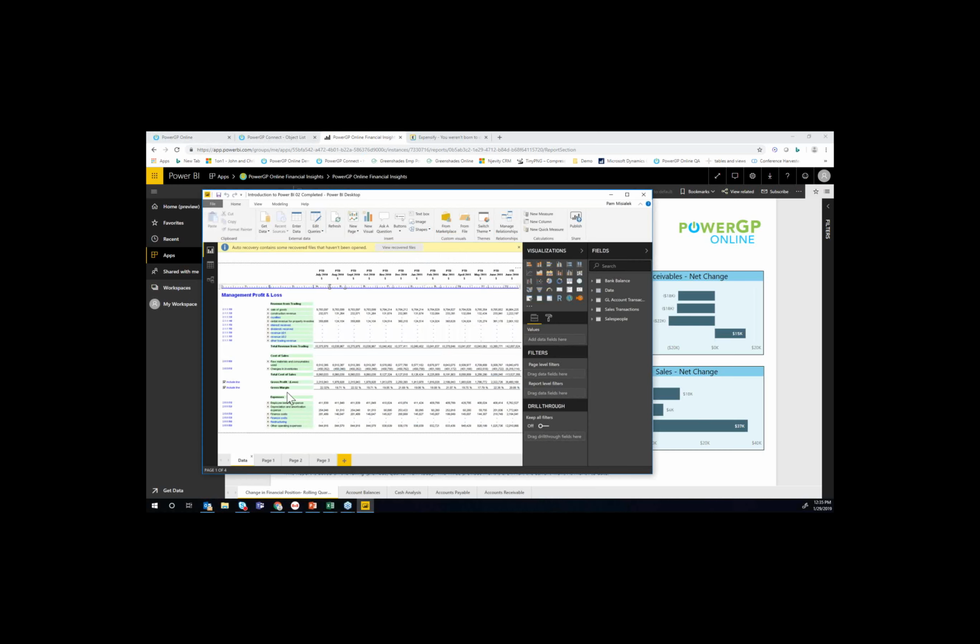What's nice about Power BI is you can put GP data in here, but you can also put data from any data source. So if you have legacy systems or other SQL databases somewhere, you can mash it all together within Power BI. So it can give you that next generation of reporting. You can also get data from the web.